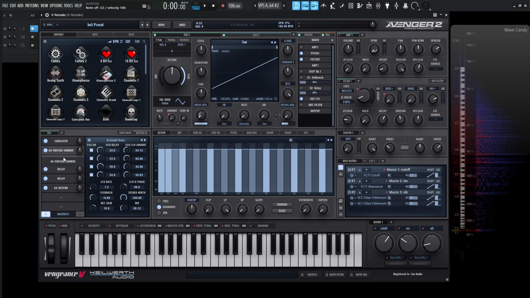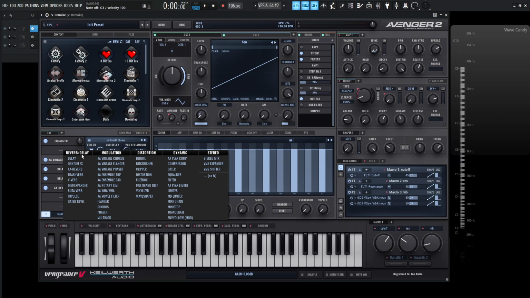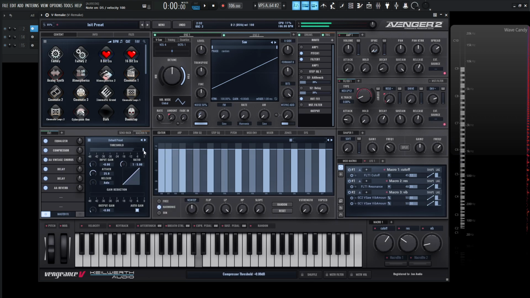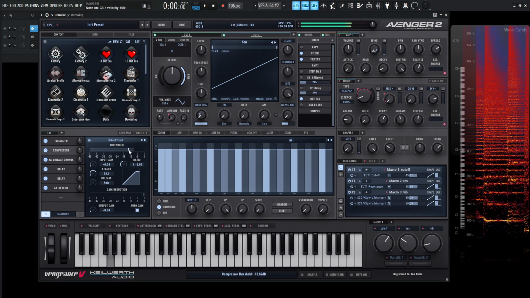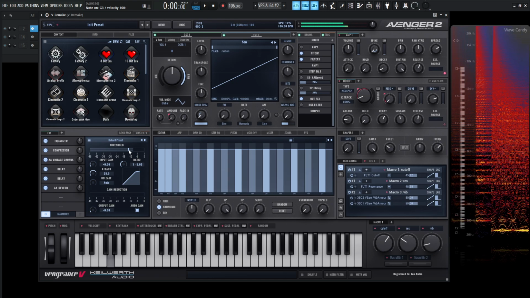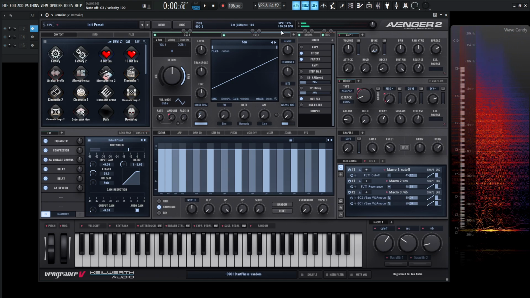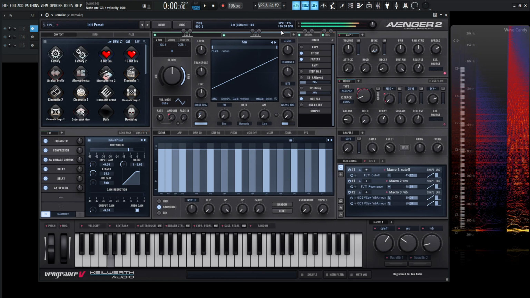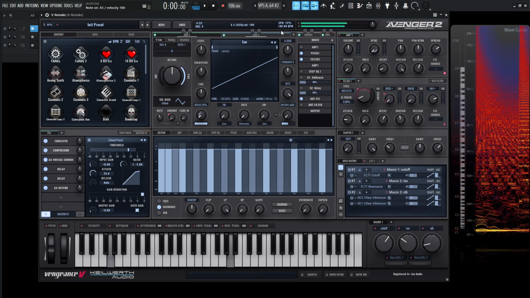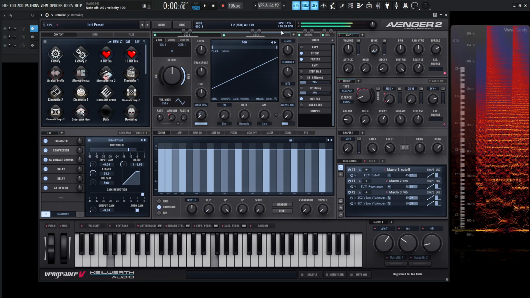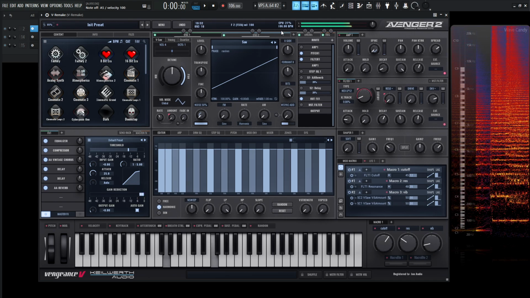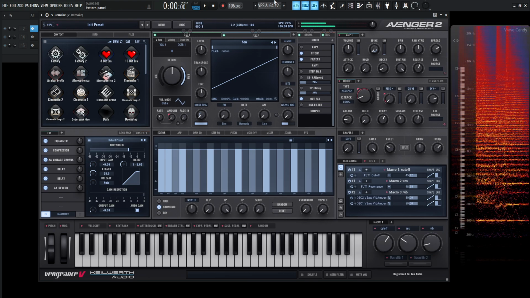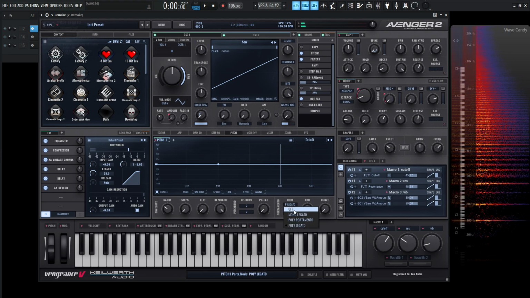So we're getting a little bit more complex, but it's really not that complicated of a patch if we just look at it objectively, and maybe a little bit of compression couldn't hurt anybody. See, that's one note. That is just two oscillators there. Maybe if we don't want this mono legato, we can go back to off.